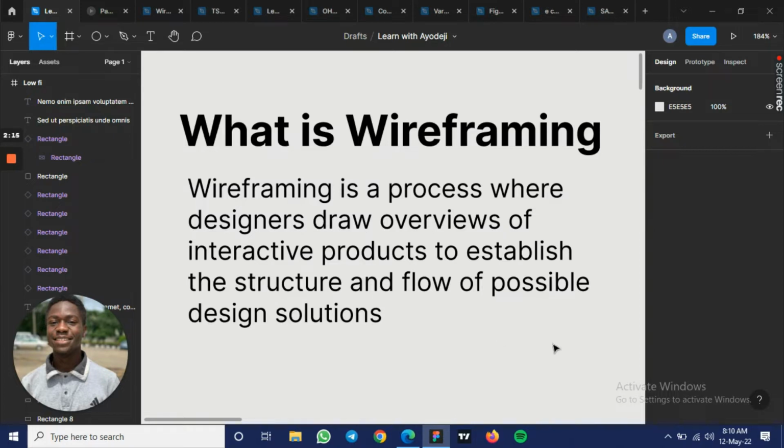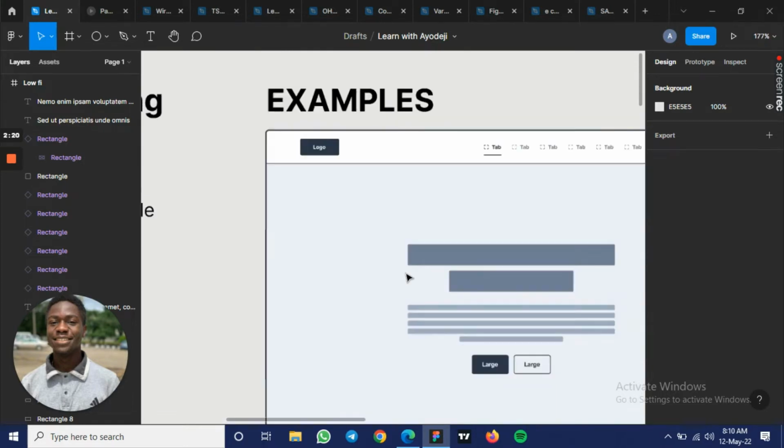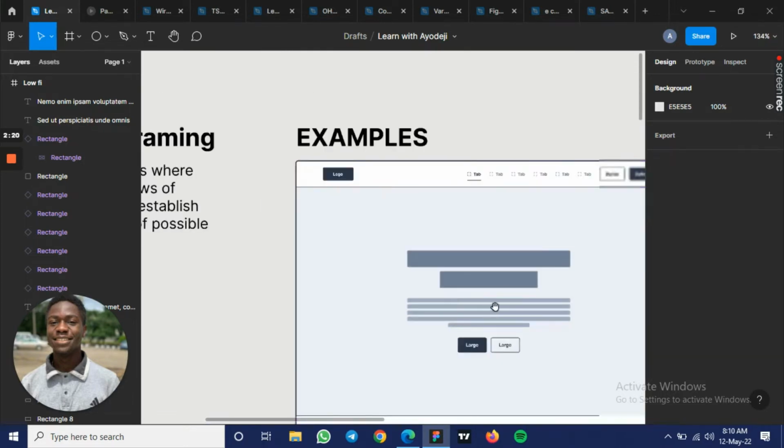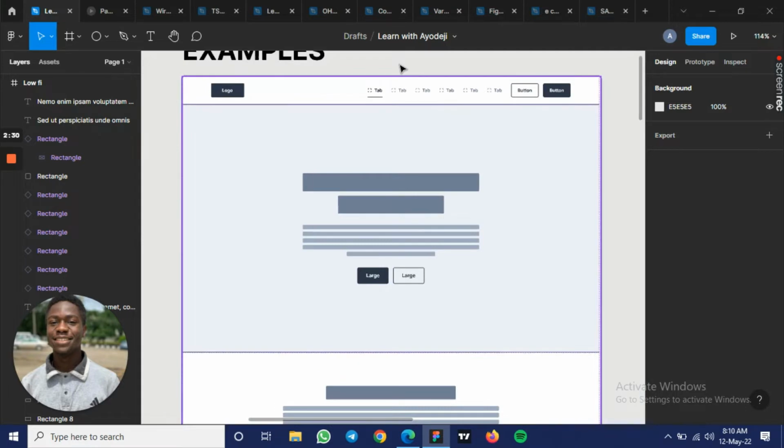Let me show you some examples to really buttress that point and make it stick. I found this particular example on the community page. This is a desktop frame. Let's say you're browsing with your desktop, this is how it will look. This is the desktop frame, and this is what's called a wireframe.